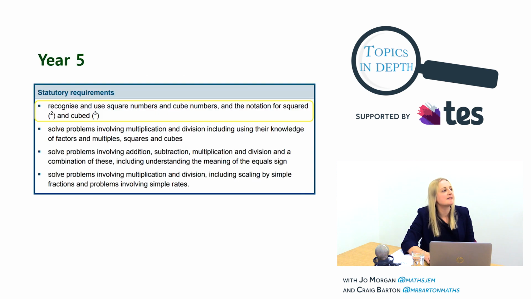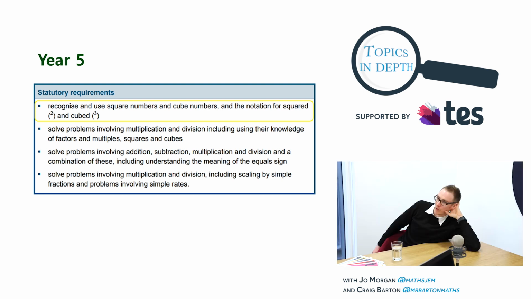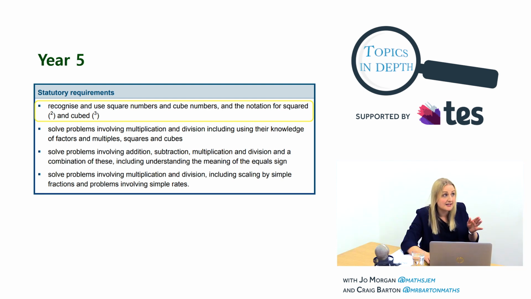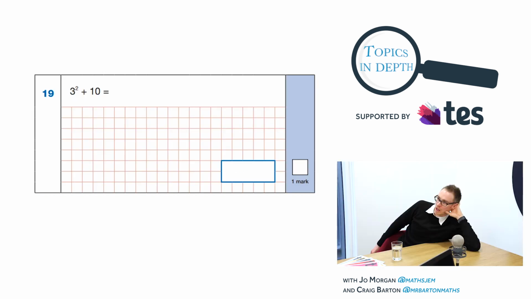So if we do this for indices and we start by looking at that progression, it's actually fairly late in primary that they first meet index notation, and it is just squared and cubed. Okay. So they are seeing that notation. It's not like they've never seen it before. Yes. But it isn't a massive deal. No square roots and cube roots. It's just squares and cubes.